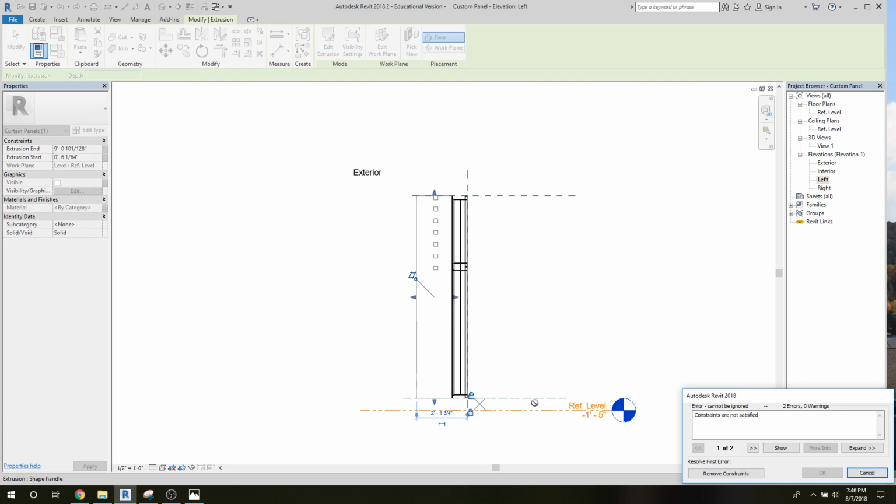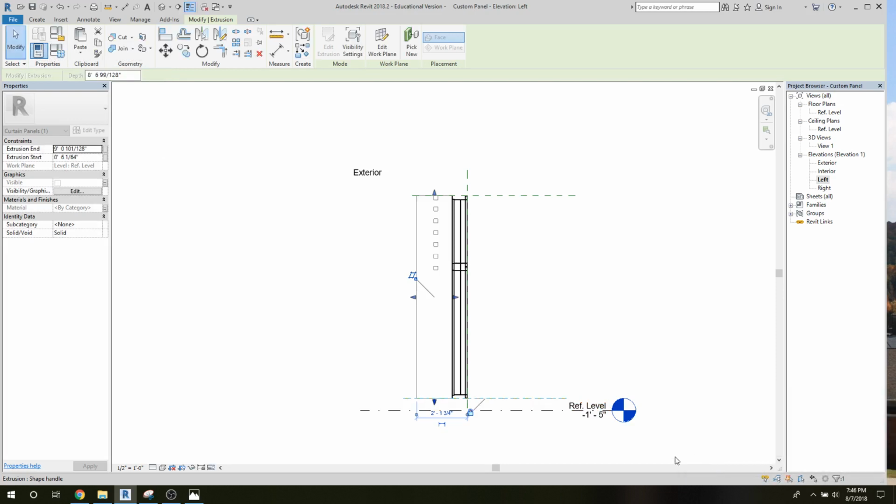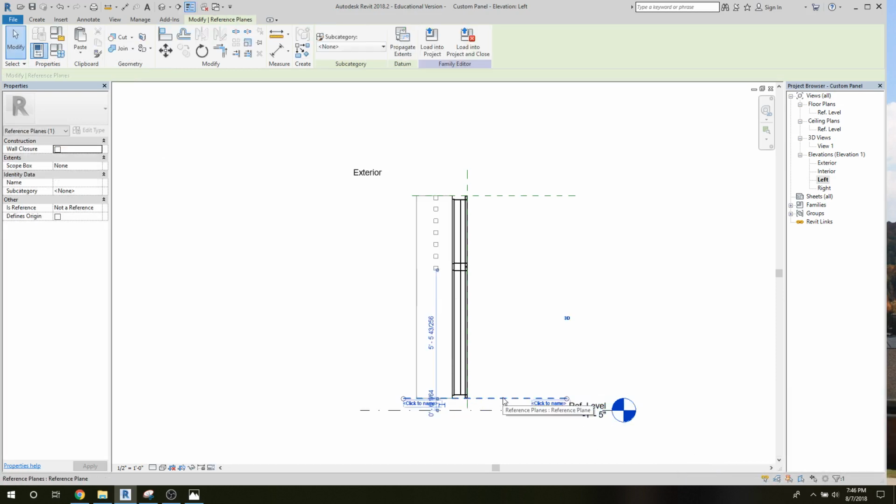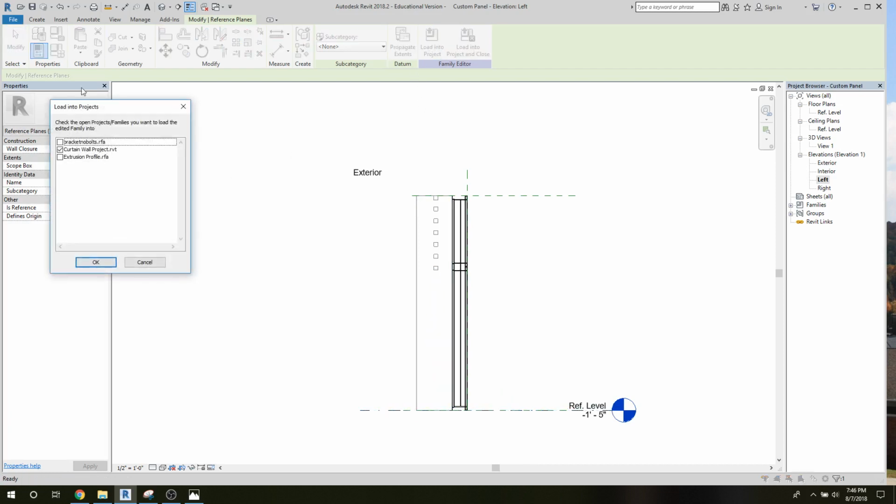All right, it's almost like there's another reference level in here. See if I've got an extra reference level, but if we lock them together, maybe that'll just fix the problem.